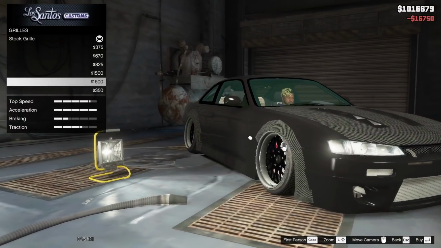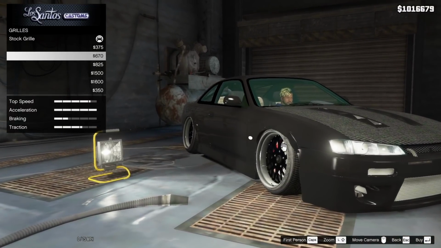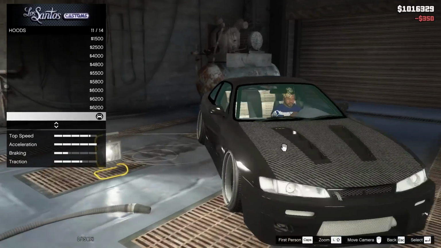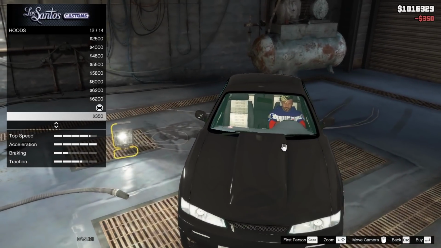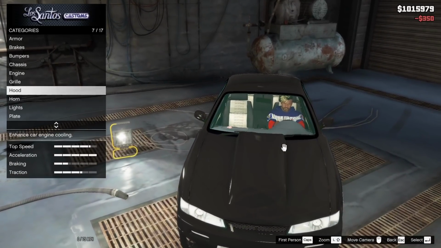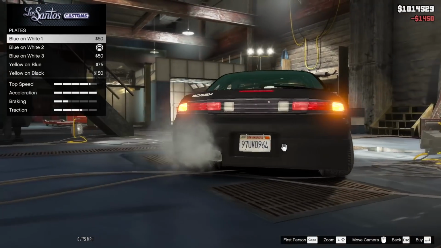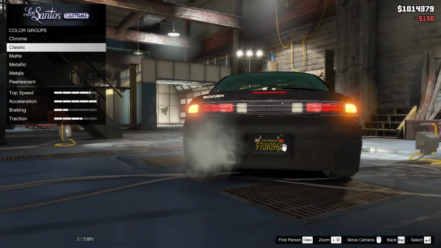Okay, I think we'll just go with the normal one. Yep, this is nice. Hood. I'm confused. Okay, this hood is nicer than that. Yep. Lights. Okay. Plate. Okay, that's good. Respray. Now we are talking.